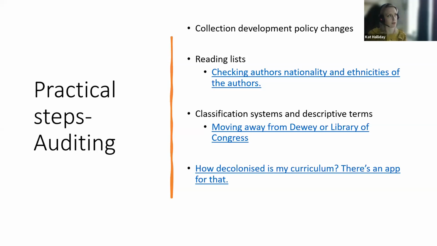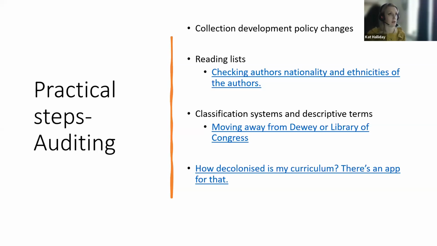So what do I do? Practical stuff that I do to try and decolonise my practice is to draw attention to diversity in our collections and perspectives at every opportunity where I can. I try and tell academics about the ethnicity and migration collection. We try and have modules come in, use the material within it.